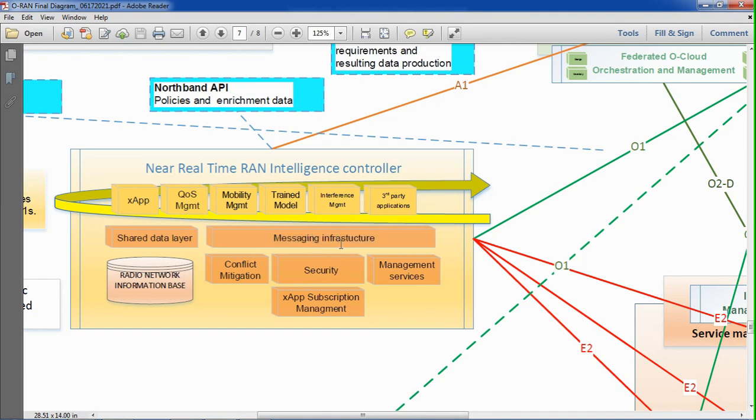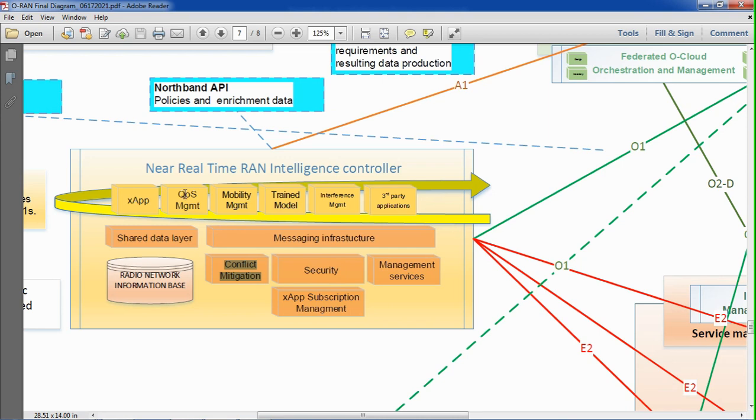There are also other parts like shared data layer and conflict mitigation, for example, for providing logging, tracing, and metrics from the near real-time RAN intelligent controller to the SMO, and also to support conflict resolution between the xApps. Maybe two xApps at the same time need to change one configuration, but this conflict mitigation will manage the conflicts between different xApps.